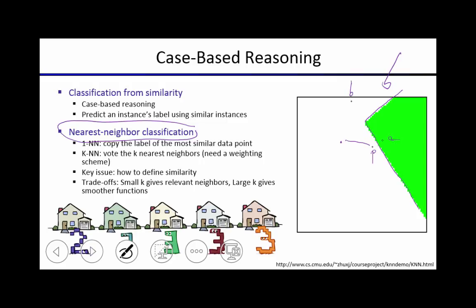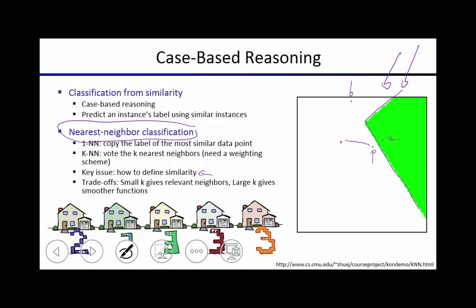The key issue here then becomes how to define similarity. So in this drawing here, we define it just as Euclidean distance in this plane. But you can imagine when you think about, let's say, emails and you want to see which is the closest email to another email you've seen, that maybe you need to do something a little more sophisticated, same for images and so forth.